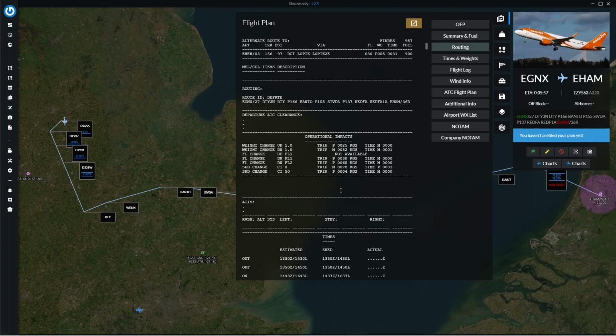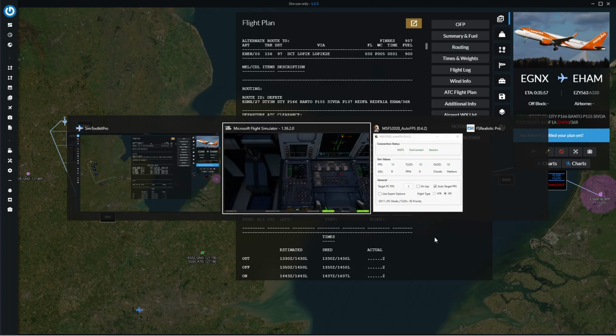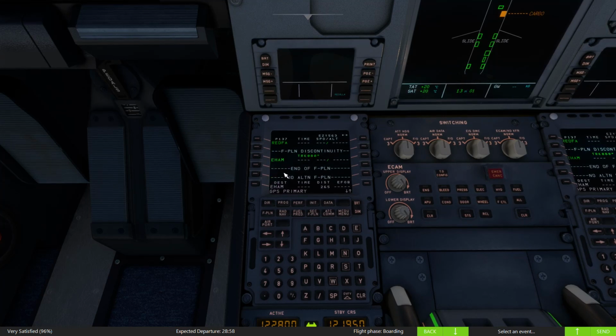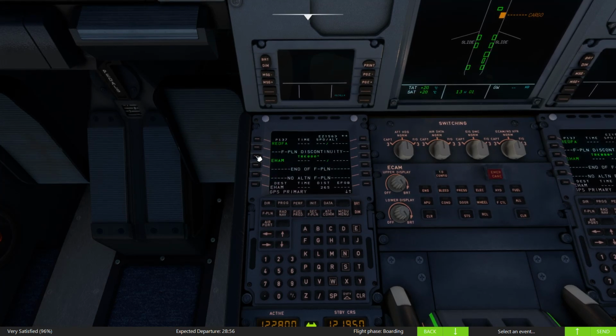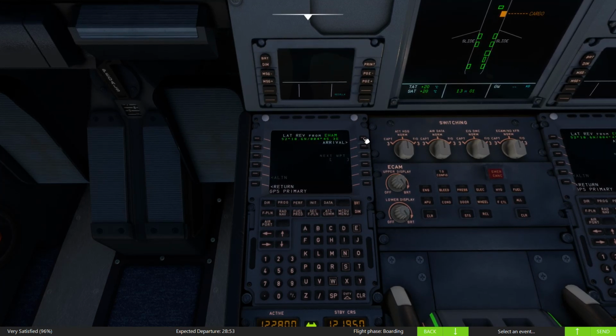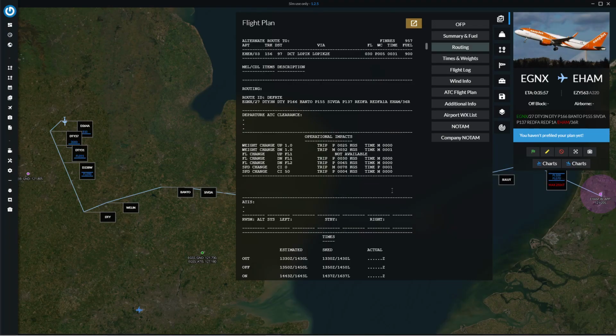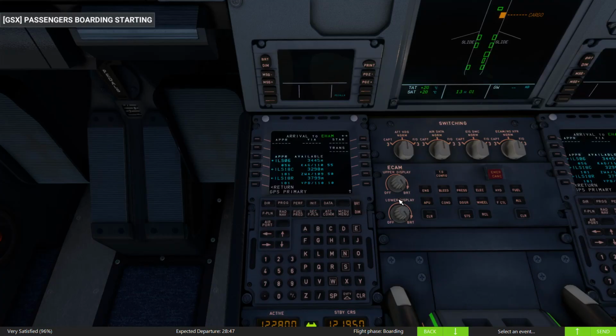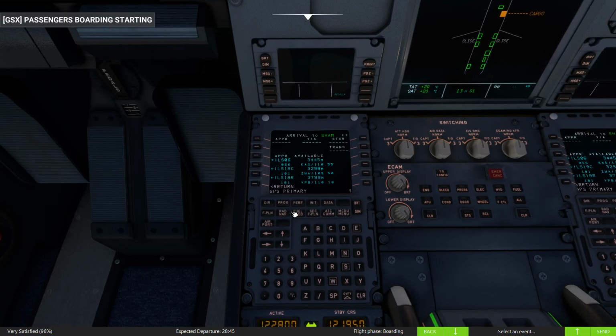If we have a look on the flight plan, we've done Redfer, then we've got the STAR and the airport. So we want to go to, can go the other way now. We want to go to EHAM and arrival. Let's have a look. We are arriving 36 right. Redfer 1 Alpha arrival. 36 right.